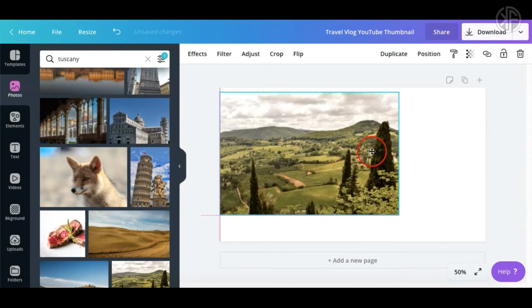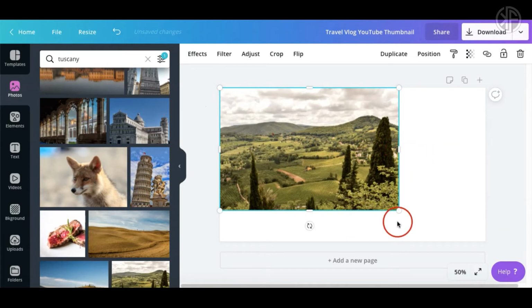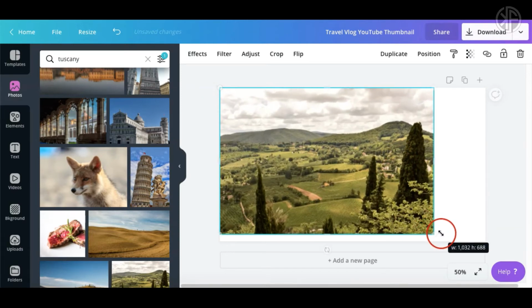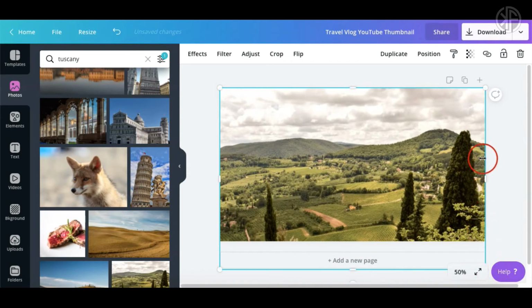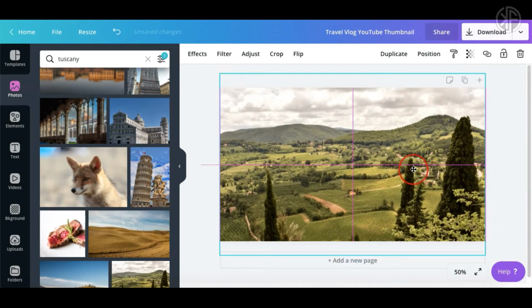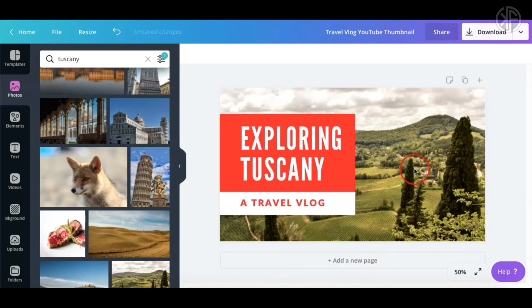So I'm going to push this up to the far corner, and then I'm going to grab this other corner right here, down the far corner. I'm going to stretch this out until it reaches the other edge. Now I can move this up higher, and I will, just because I like this scenery. And what you'll notice is that when I click off of this canvas, anywhere that's not inside this blue line, it's going to add this photo as my background. Okay, so here we go. I'm just going to click outside. Now this is the background of my thumbnail. Very easy to do. It's pretty much just drag and drop.